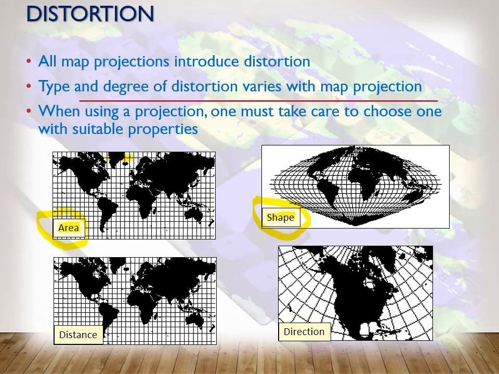Where area is preserved, distance is preserved. And where shape is preserved, direction is usually preserved. And this really makes a big difference when you're dealing with world maps. If you're zooming in to smaller areas, luckily the distortions are not as noticeable. And if you really zoom in, you may not notice the distortion at all. But technically, we're still representing something that's 3 dimensions onto a 2-dimension object.